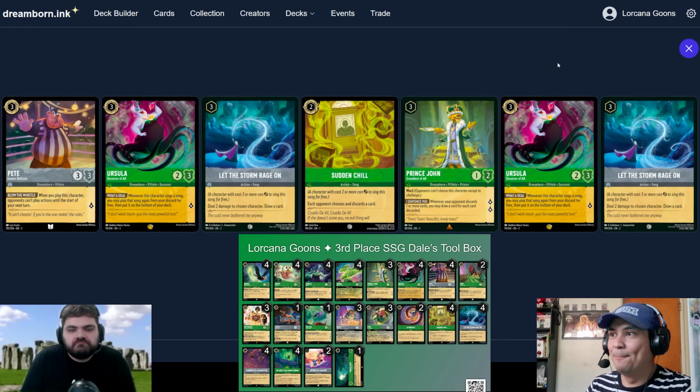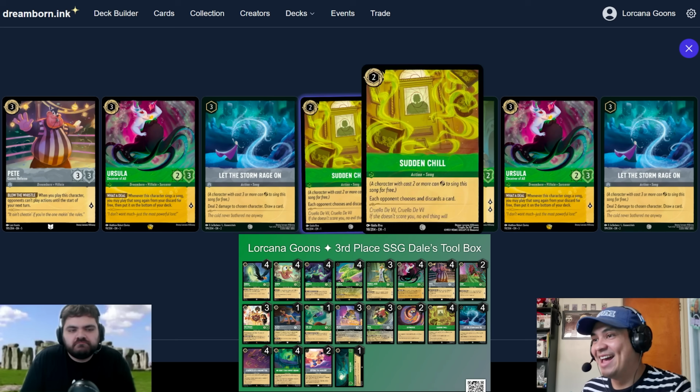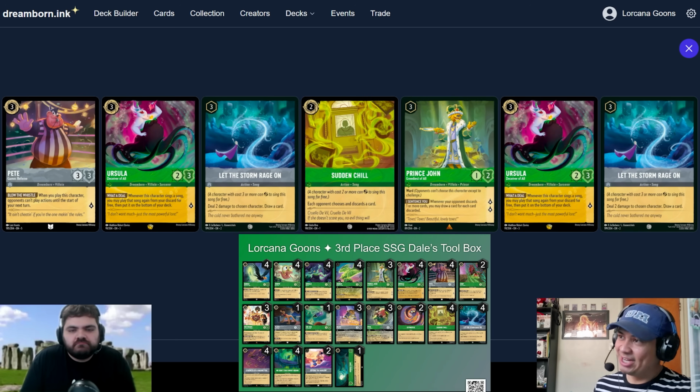We have just a bunch of 3 cost cards in our hand and the one Sudden Chill. I think in this opening hand we would probably have to ink one of the Ursulas and then see where we can go from there. There's certain matchups where this could be the best hand ever, and certain matchups where this could be a really bad hand, right?